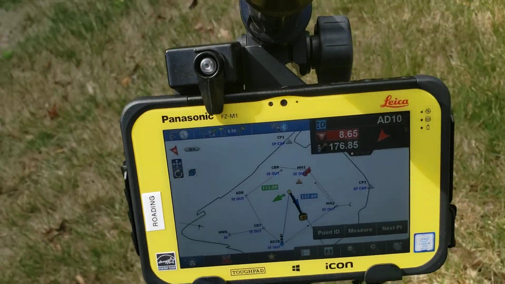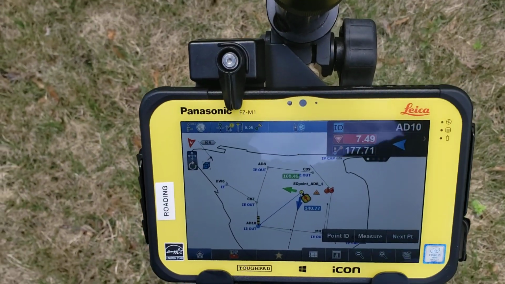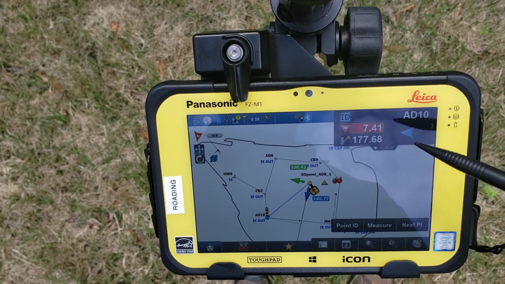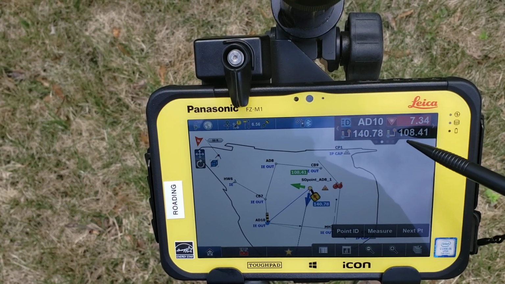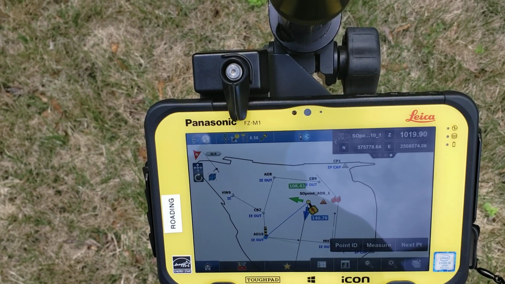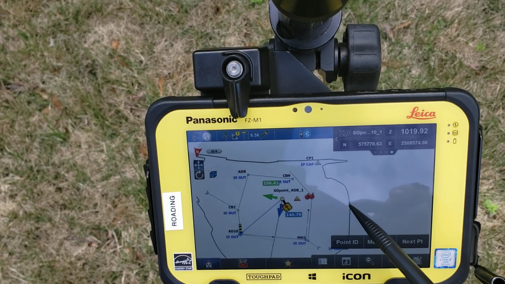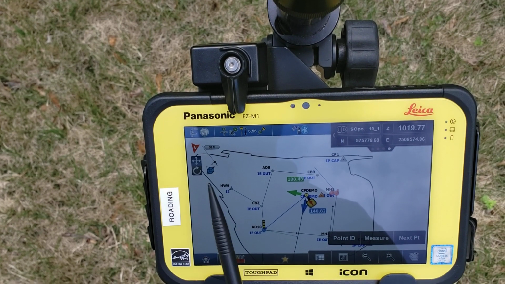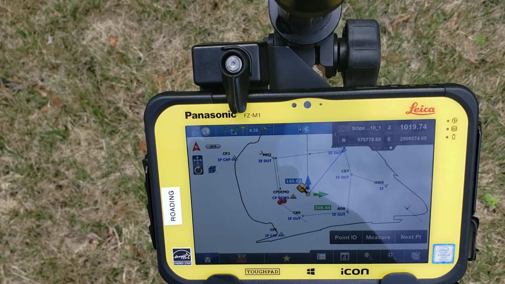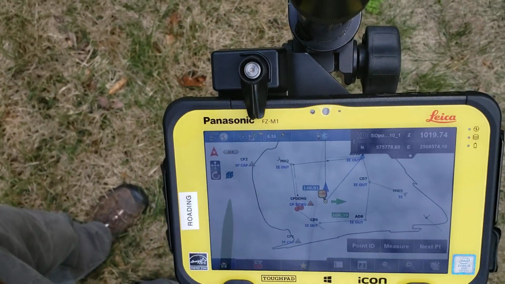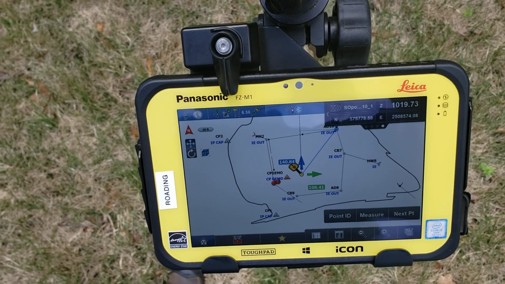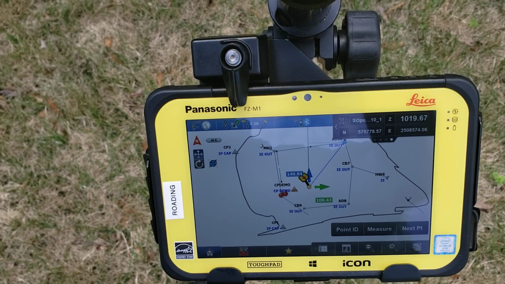Again, I've said it a few times, but there's a lot of customization you can do in here. The info bar, I'll make a separate video for that, that was just one for the stakeout list. Just remember, if you're trying to plan the next thing you're doing, your map screen is not really facing north, so you can tap that, get squared back up. As soon as you start moving, it's going to start rotating with you. But anyhow, that's just a quick video on stakeout list. Hope that helps you out.